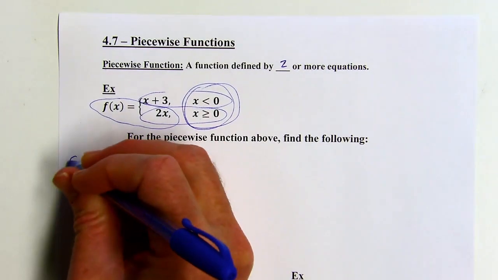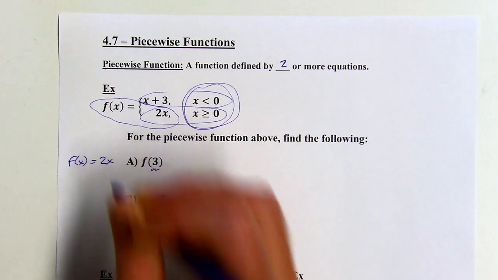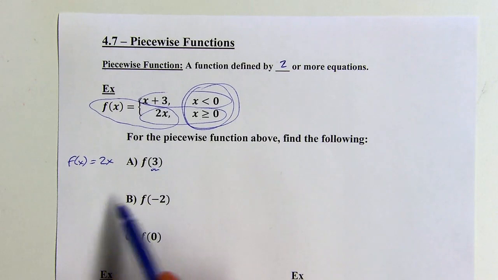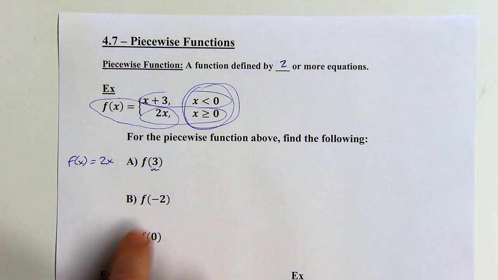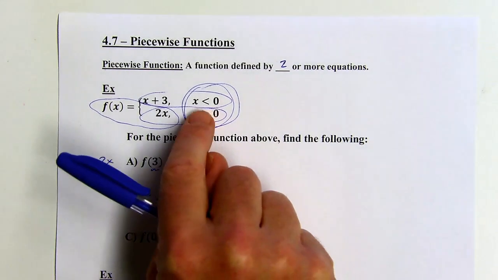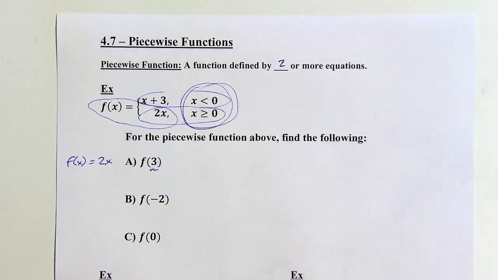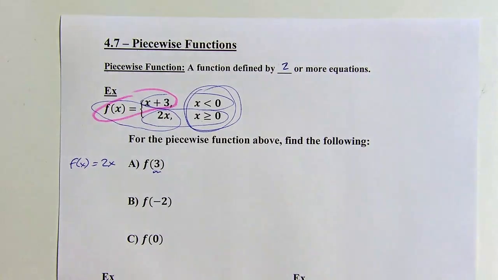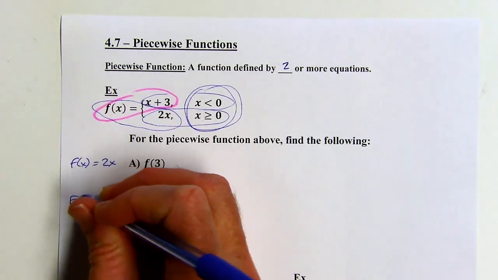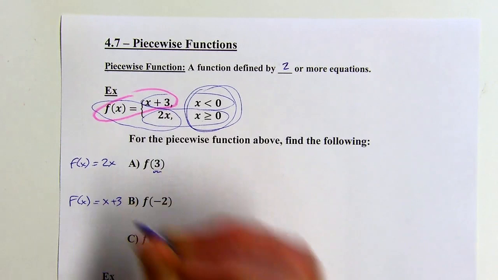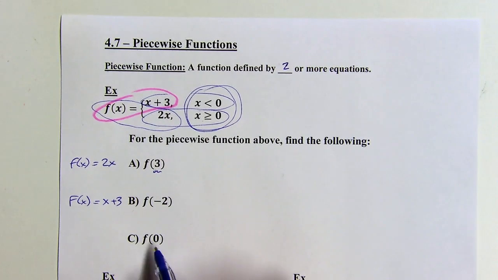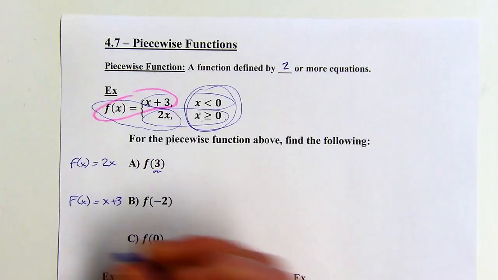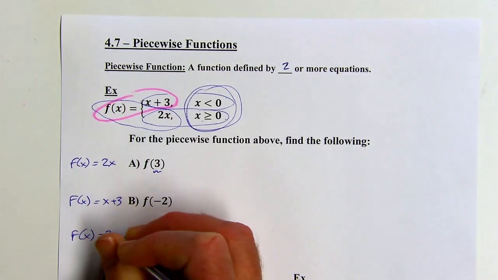So for this one, I'm using f of x equals 2x. I'll solve that in just a second, but let's look at parts B and C and decide which road we have to go on, because that's important. In this next one, my x value is less than 0, so that would be the top path, f of x equals x plus 3. And when x is exactly 0, it falls into the bottom one because it can be equal to 0 on the bottom path. So I'm using that path again.